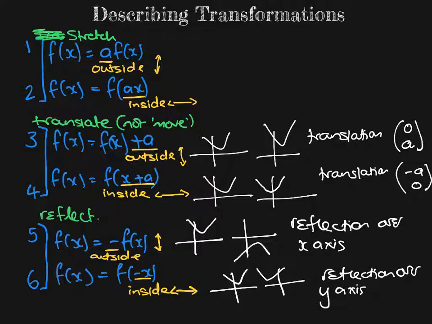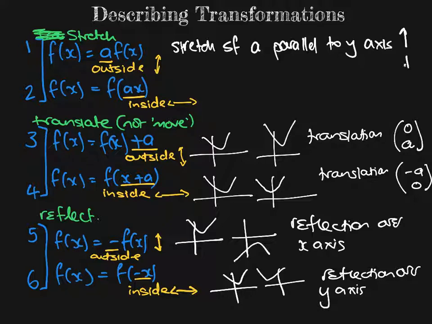Finally the stretch, that's the hardest one to describe, which is so outside ones, that's a stretch, and the scale factor is A, and it is parallel to the y-axis, meaning that it stretches kind of this way and this way, and it's about the x-axis, meaning that the x-axis is the thing that gets kind of pinned down and then you'd pull away from that.